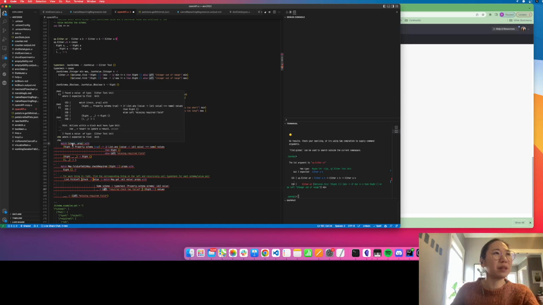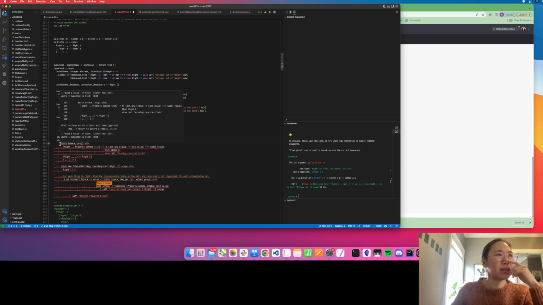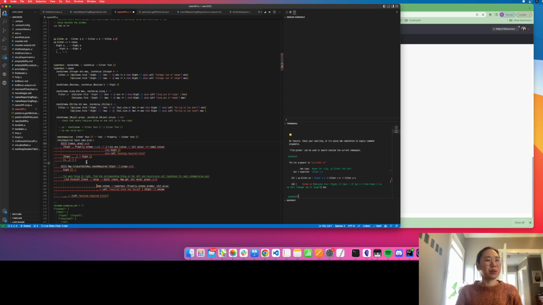Where's the unit coming from, though? Does this need to be extracted as a variable? Yeah, let's do it. Requireds. Figure out the name later.